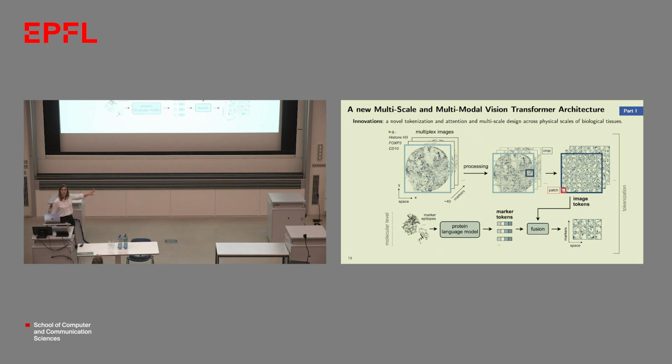And we can use protein language models, trained on the entire protein database, that incorporate as much knowledge as we have about a particular protein. We can fuse it and find a tokenization system for multiplex images that tokenizes the identity of a particular channel, a particular protein, and its spatial location. Similar to how we have tokenization systems for language, here we have tokenization systems for tissue images.